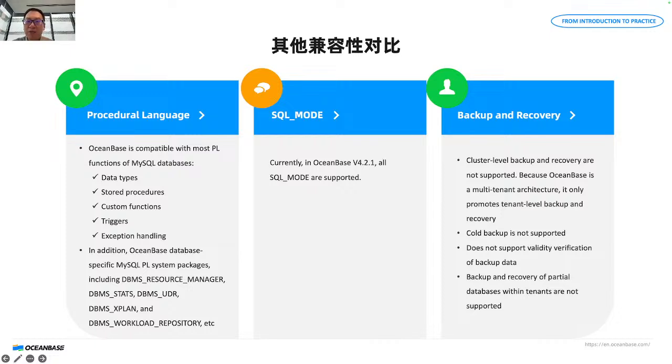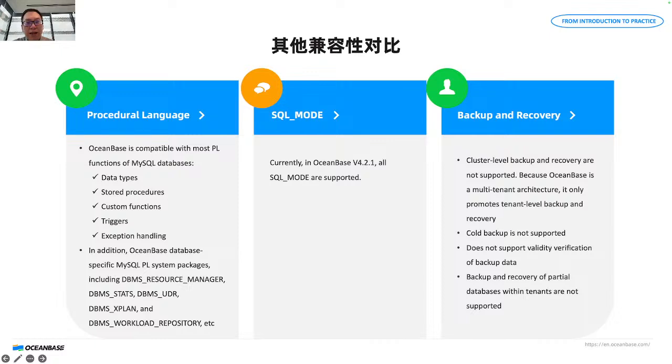OceanBase also supports some other unique PL system packages, including DBMS Resource Manager, which is used to make some resource restrictions. There are also others like DBMS This, DBMS UDR, and others, which are also supported by OceanBase.